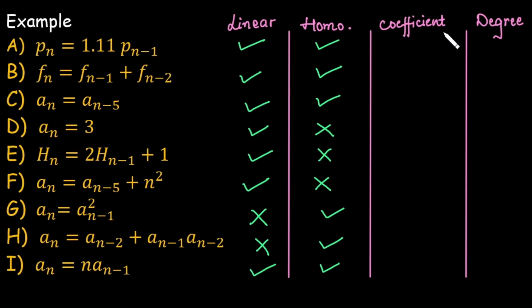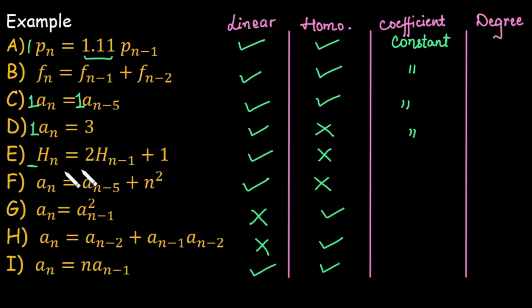Next, we need to identify the coefficient. What is the coefficient of the sequence term? In this case, the coefficient is 1 and here 1, 1, 1. So it means coefficient is constant. Next, coefficient 1, 1, 1. So all the coefficients are constant. So we can call it a recurrence relation with constant coefficient. Here coefficient is 1. Here coefficient is again 1. So constant coefficient. Here coefficient is 1. There is no need to look for this case. This is only for the non-homogeneous case. So its coefficient is 1. Again we can call it a constant coefficient.